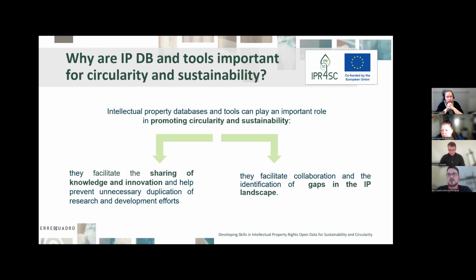What is of more importance in this domain is that circularity and sustainability is a very rapidly growing trend. So this stresses even more the importance of sharing the knowledge, sharing the innovation, knowing who is working on certain topics, and having the opportunity to get in contact with the experts in the field. So in our mind, there's a really strong correlation and connection between these two domains.